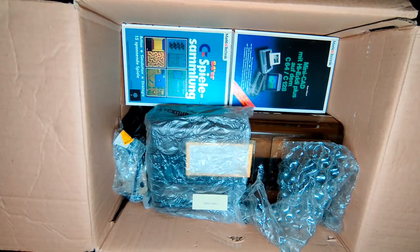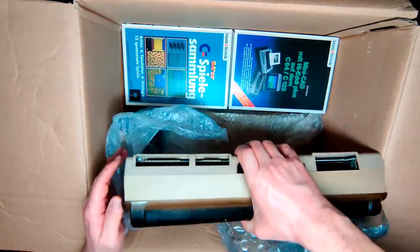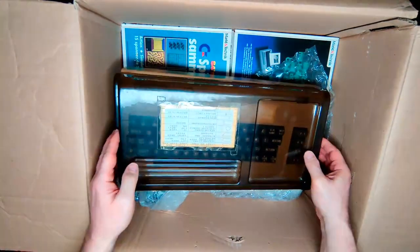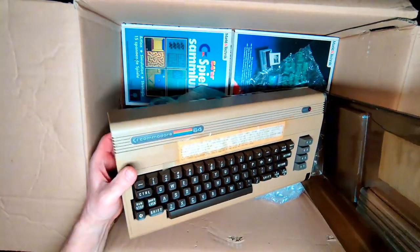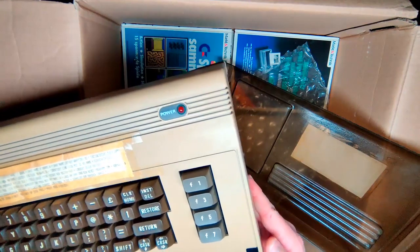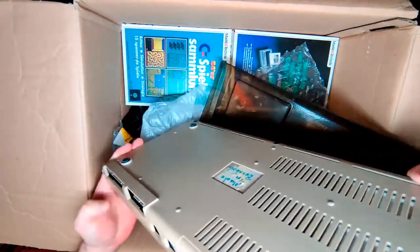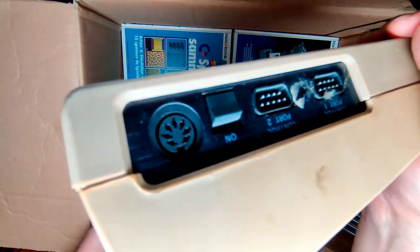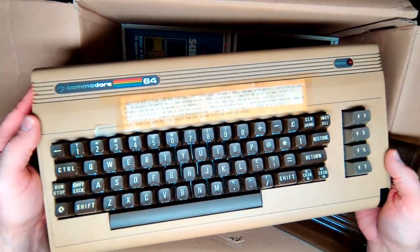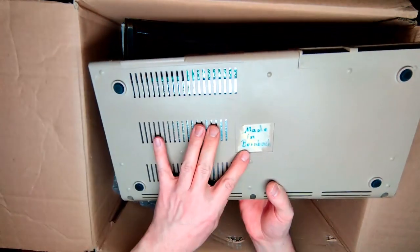And below this, some books and... Yes, it's a C64 bread bin. Is this the highlight of the box? Question mark. The condition is quite okay, let's say. With a very special sticker.